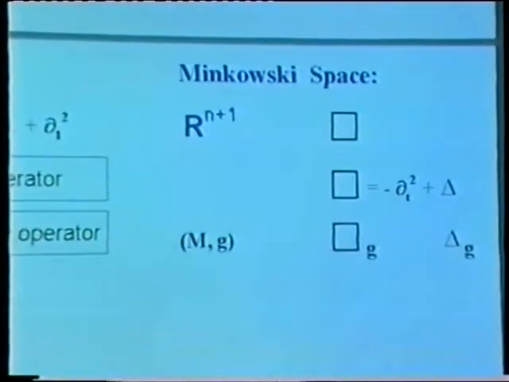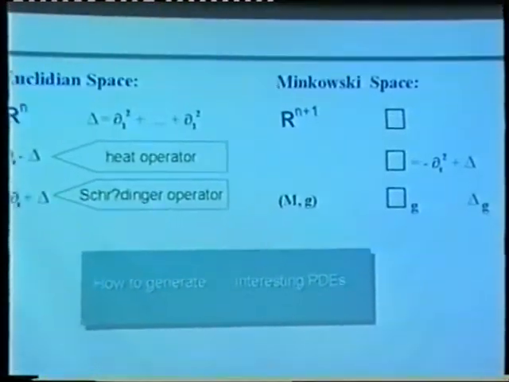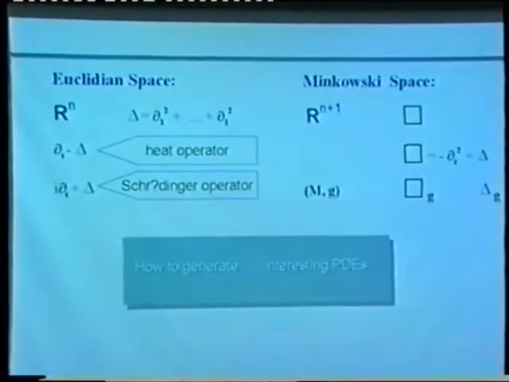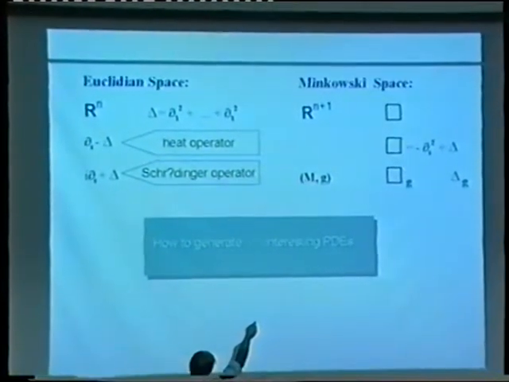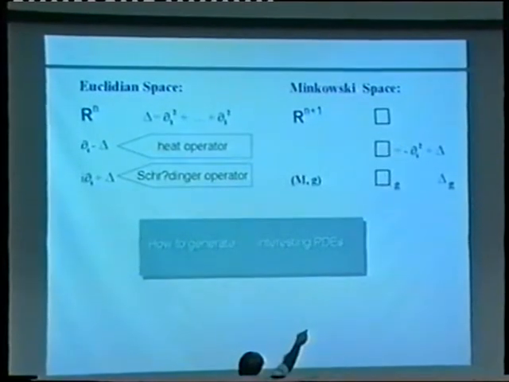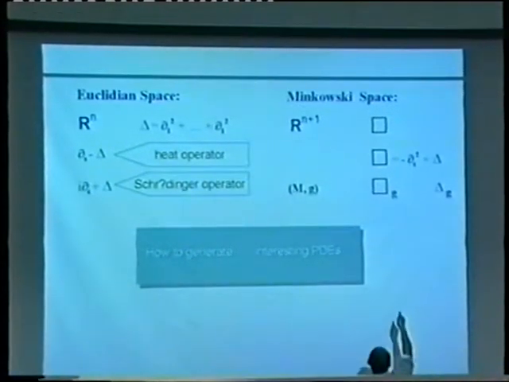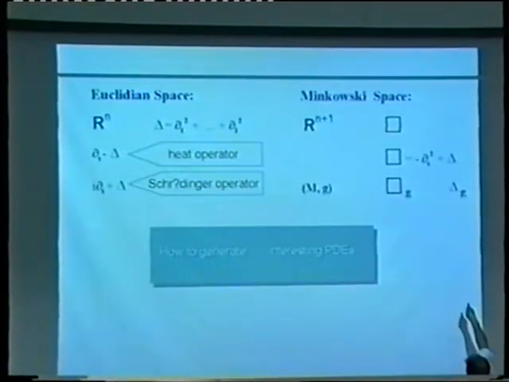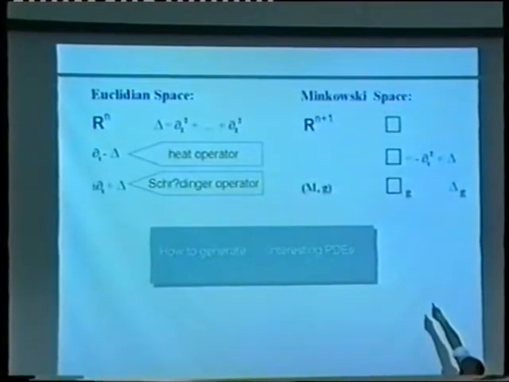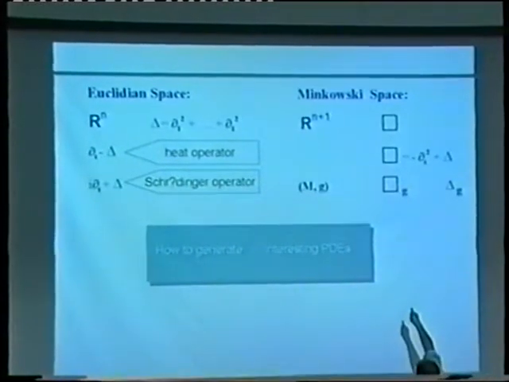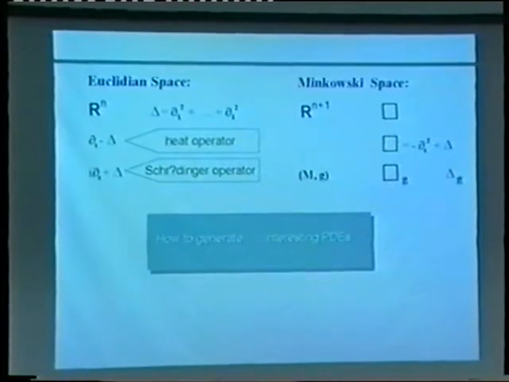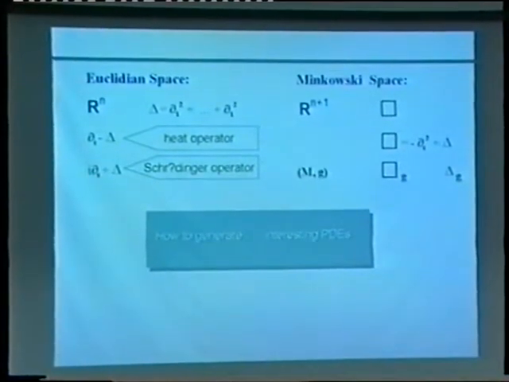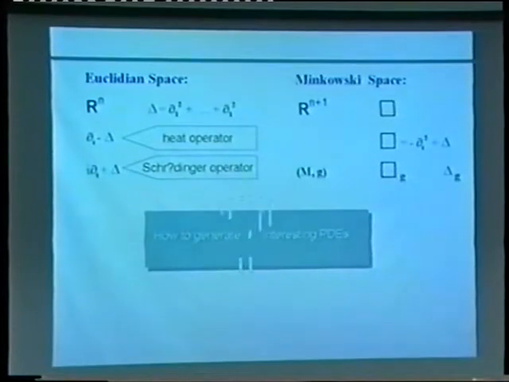So anyway, let's go on. The next step is how do you go further? What are the equations you can write? Of course, you can take now either a Riemannian or a Lorentzian metric and generate the same type of operators. In fact, formally they are defined in the same way. This is a Laplacian corresponding to a Euclidean metric, in other words, a Riemannian metric. And this corresponds to the same object, but now g is a Lorentzian metric. So one is the Laplace operator, the other is a wave operator, and they look the same, but they are fundamentally different objects in terms of their properties, especially if you go to analysis.